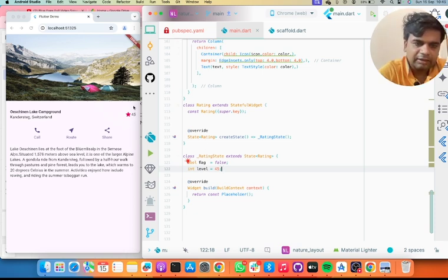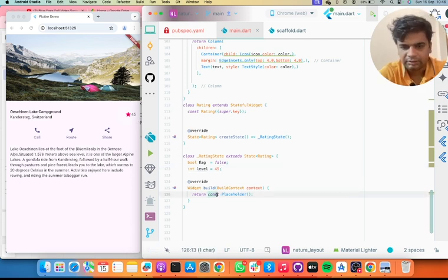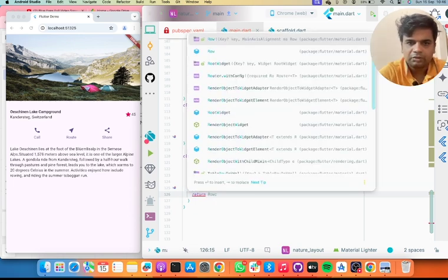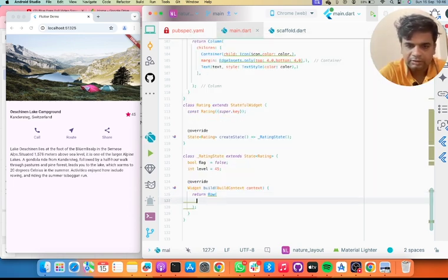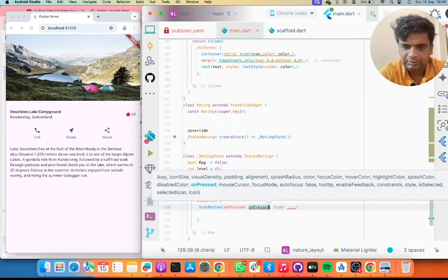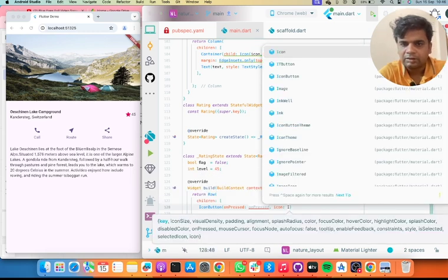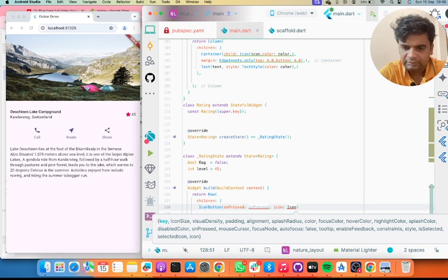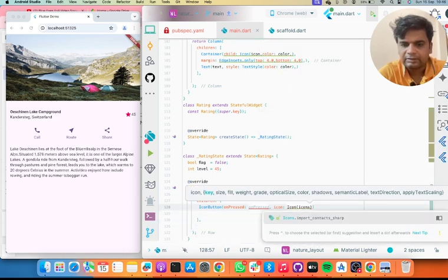Okay, and if you check this, the design is in a horizontal pattern, so we will use a row here. Okay, I am going to use a row here, so it is called Row. Inside the row I will use an icon button. First of all, I will add children. Inside the children, I will use an icon button. Okay, there I will add some icon. Let's say icons. Wait.